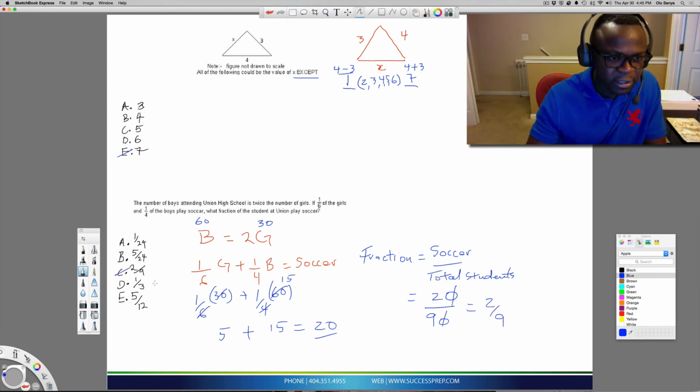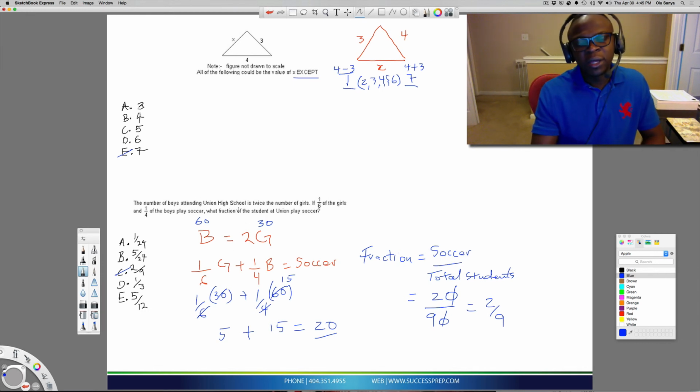The answer there is C. So again, just be patient and work through the question. In a situation like the second one, where there is no number, pick a number. You can pick a comfortable number because the equation makes it work. Even if you picked something different for the number of girls, as long as 6 goes into it, like for example if you picked 12, then the number of girls would be 12 and the number of boys would be 24, and that would still work.